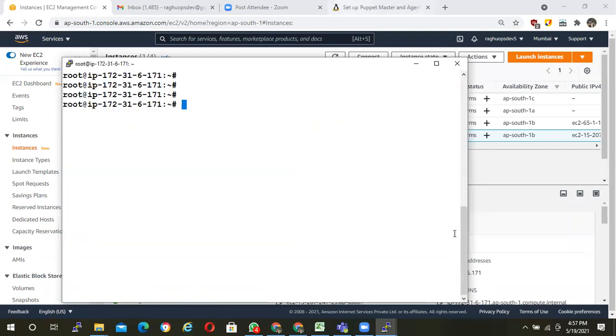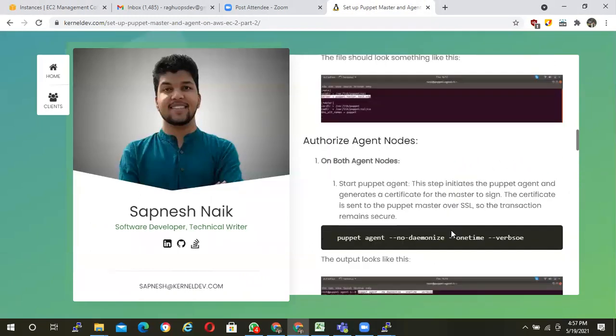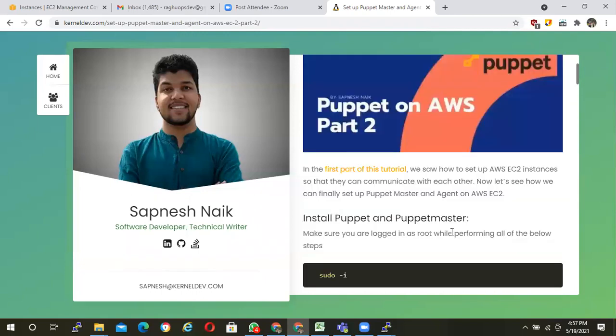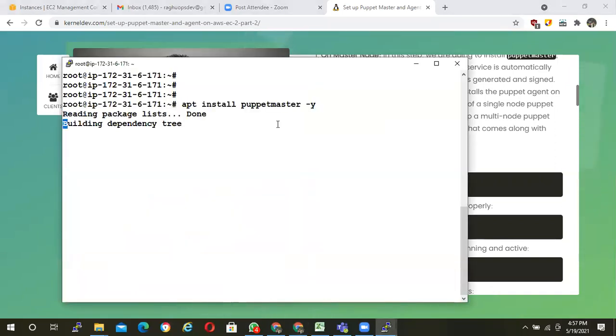So let me follow this to start with. apt install puppetmaster. Okay, unable to locate.